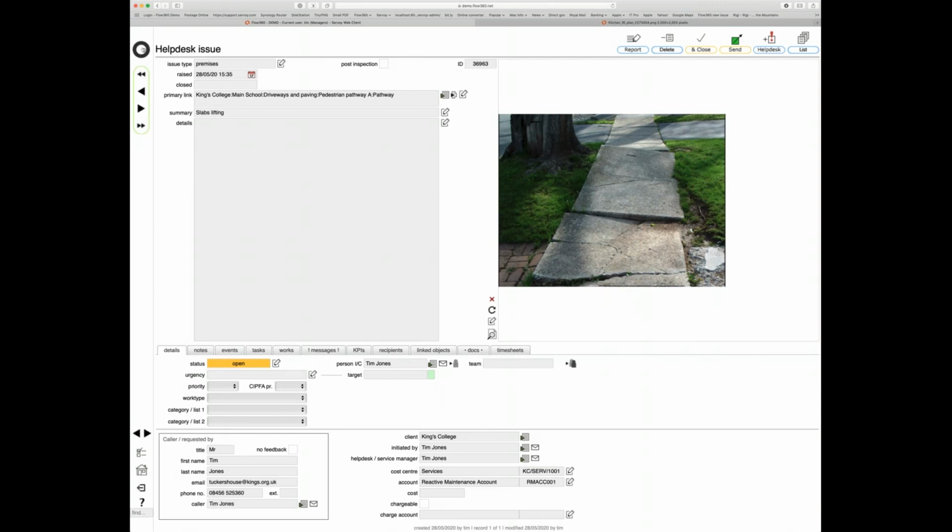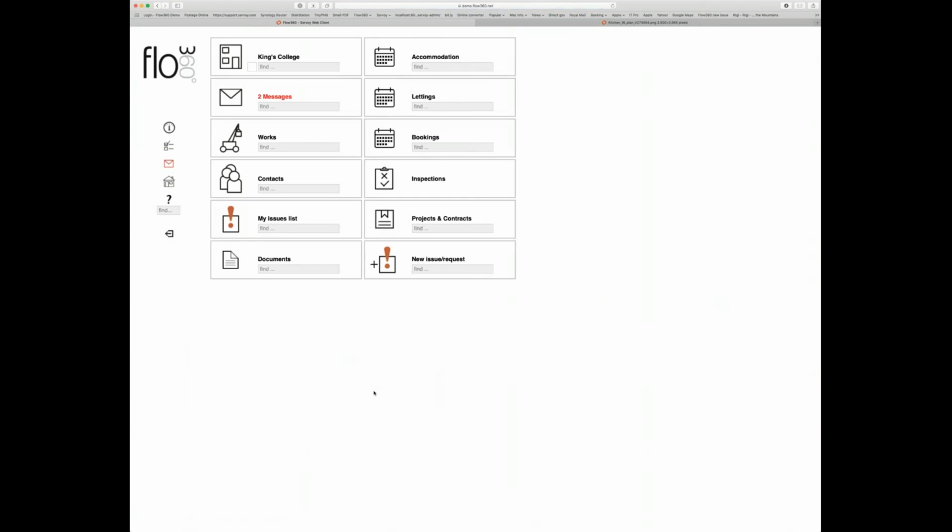Back to the start, and let's just do a quick revision on how you find documents. Documents, of course, my documents library will show me all documents. But that documents library, you'll appreciate, is going to fill up very fast. You're going to have all sorts of things in there. And it makes very good sense that your documents are named with some sort of strategy in mind. So, for example, I know that we have some documents in the library that are to do with table layouts when we're setting up events or making bookings.